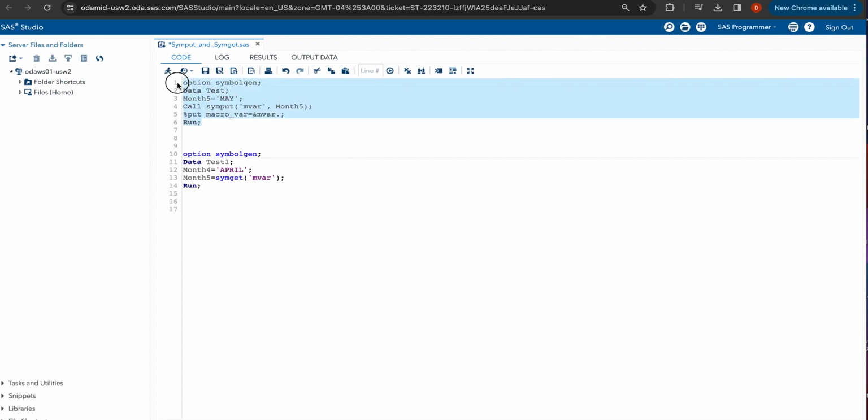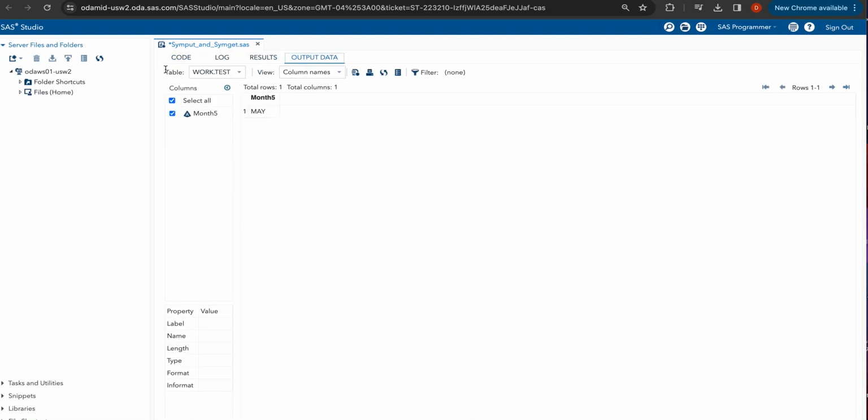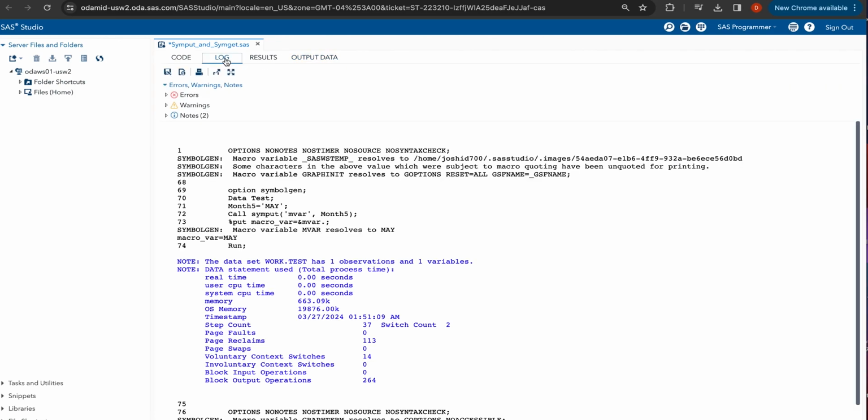Let me run the first set of the code. We are going to check the log window. In the log window, we observe here macro variable mvar resolves to May. That means CALL SYMPUT has created the macro variable, and its value is the value of month5, where the value of month5 is May.